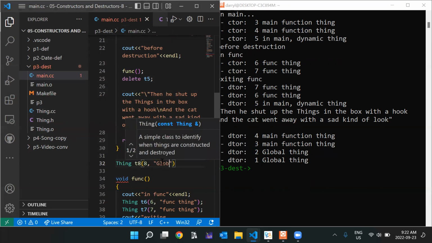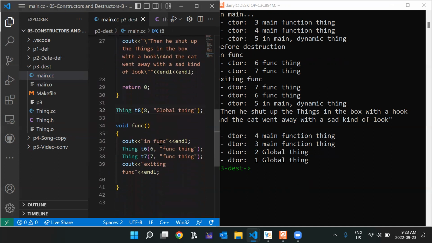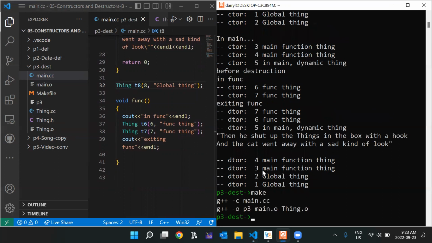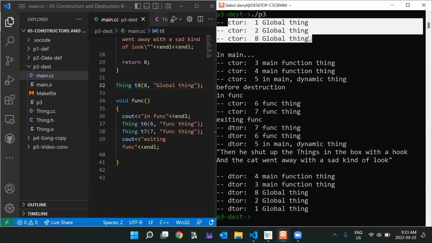We'll say global thing. So now I've declared a third global thing after my main function and before my func function. However, for any global thing, the constructor is called and it gets made regardless of where it appears in the code.